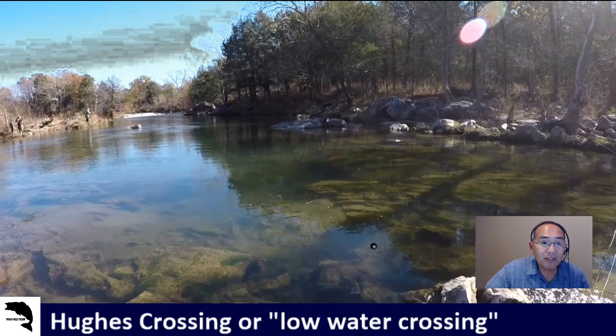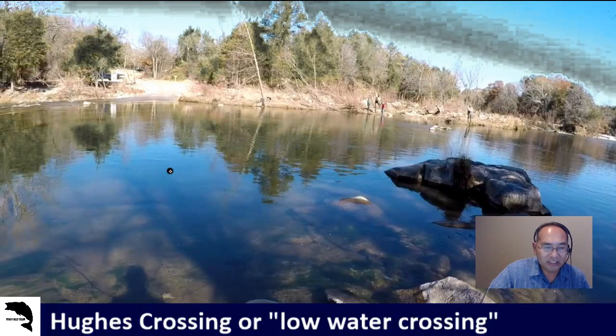We're on the other side of the crossing now, and you can see some more rocks, some pockets, some deep holes and whatnot are here. There's a rocky outcropping here, and then some rocks right here in the middle, and there's a definite bubble line and some current here. You can definitely see a change in the current, faster current this way and a slower current the other way, and so that's going to trigger some thoughts from past fishing trips where we've seen them kind of lurking in that particular area where that transition zone is.